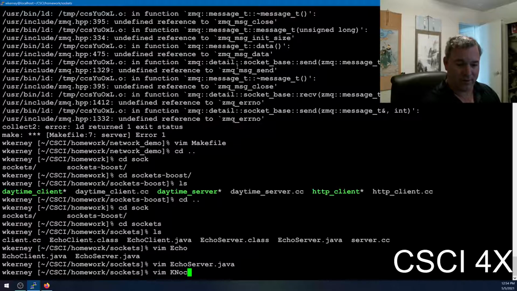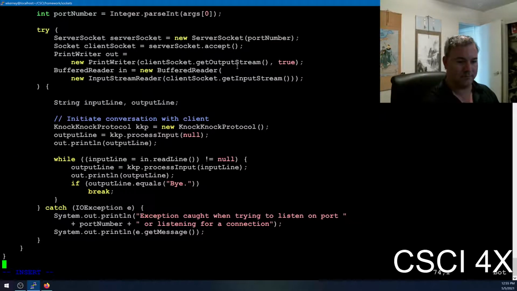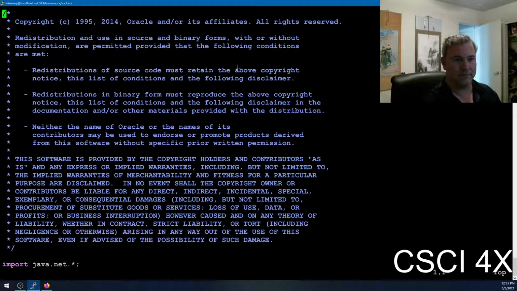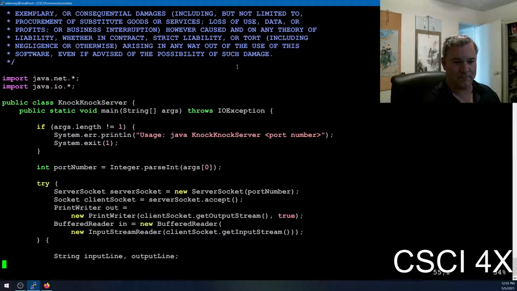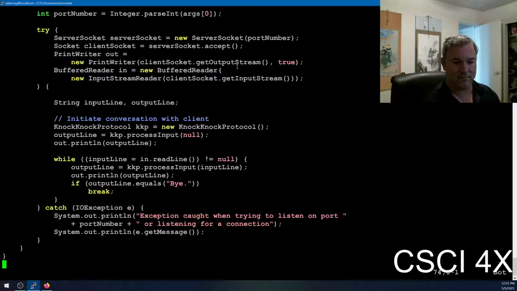So Vim, what is this called? Knock server.java. Okay, this is not the multi-server one.